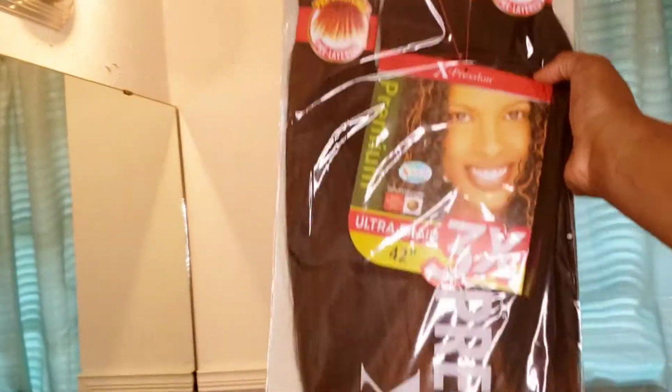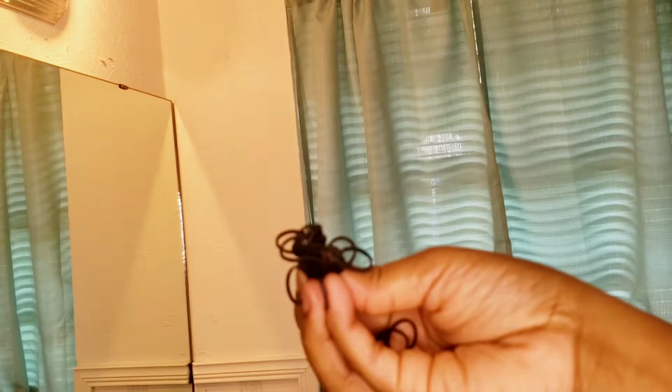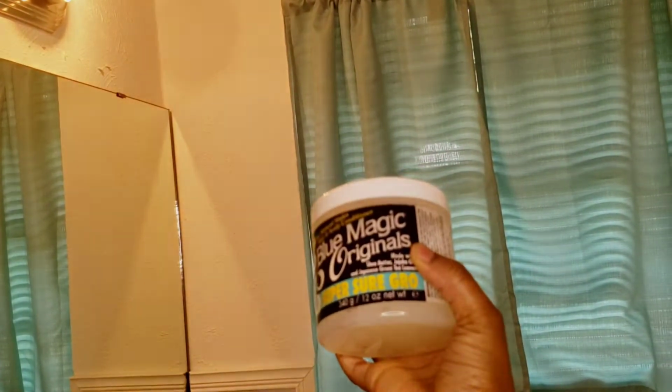I will be using this pre-stretched hair from Ultra. I am also going to be using some jam and some gel, and I am using some rubber bands. I'm going to put oil on these, and I'm using this hair grease to grease my scalp, which I did prior to coming on, and I am using just some regular kitchen olive oil. I'm adding that olive oil to the rubber bands and squeezing the oil out.